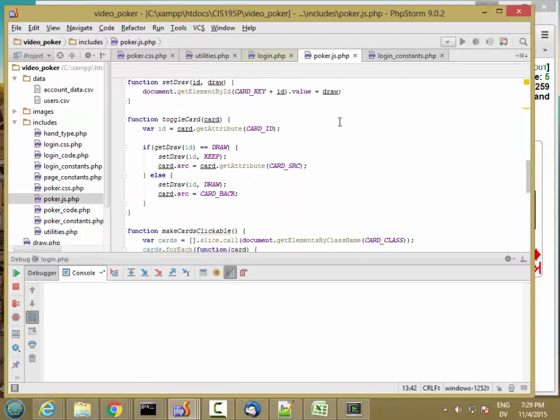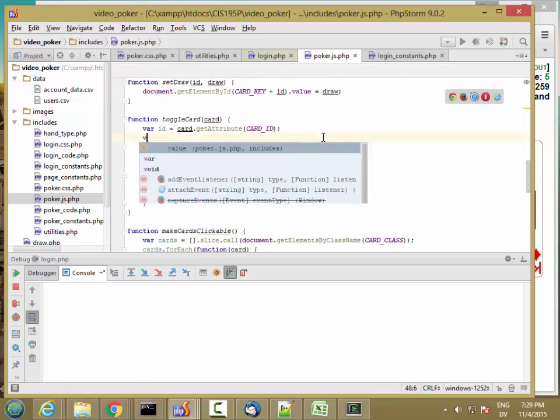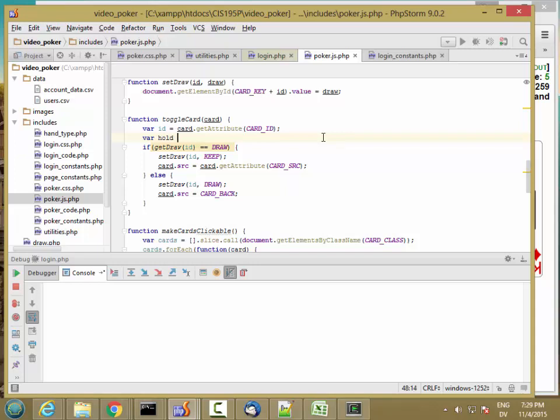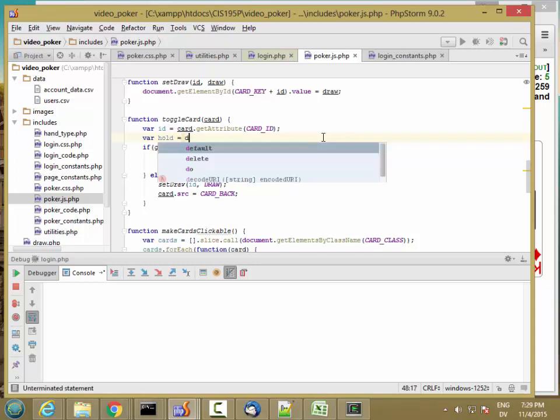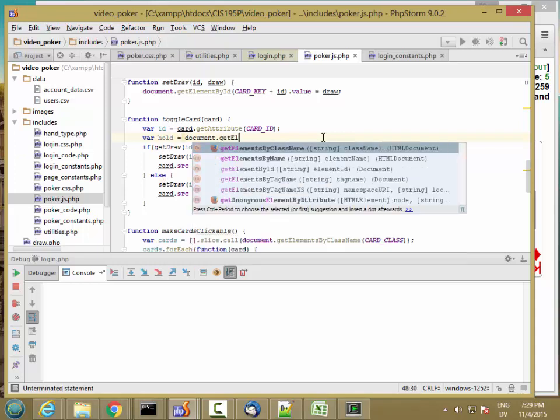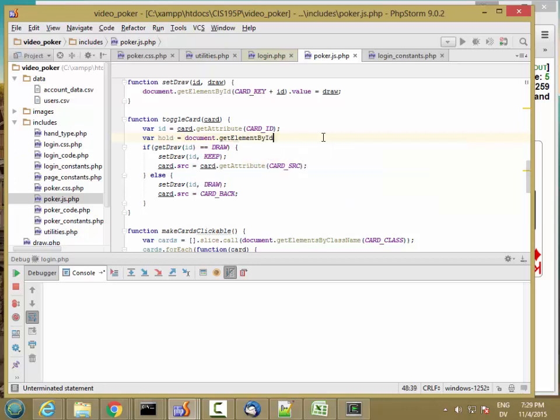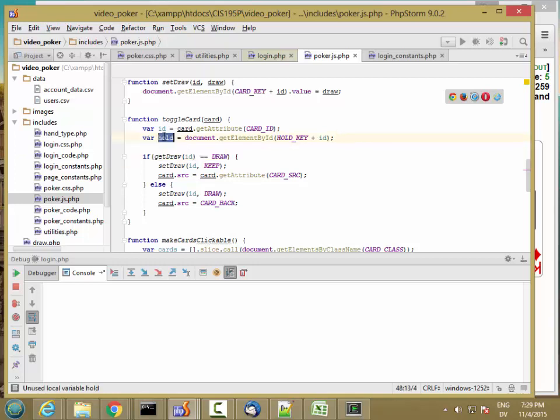And then in toggle card, I'm going to go ahead and get the hold image, which is document.getElementById, hold key plus ID. So this should be the hold image right here.